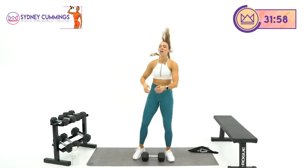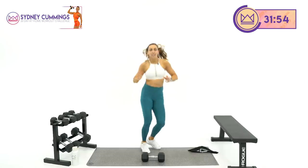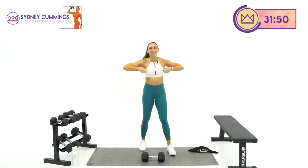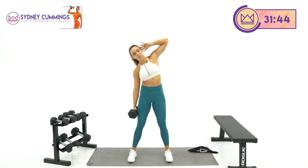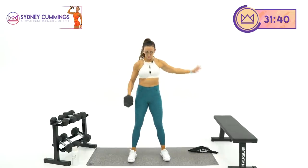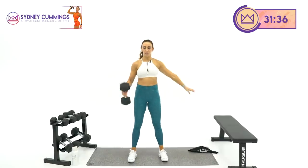Other hand. All right, switch it over to the left side. Same thing, and then one more round of Russian twist, and we're moving on. Here we go, 4, 3, 2, 1, let's go. Curl, reach, squeeze. Good job.